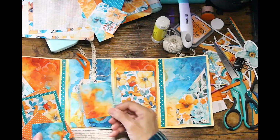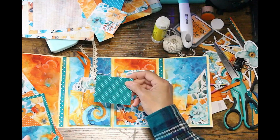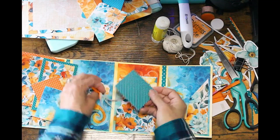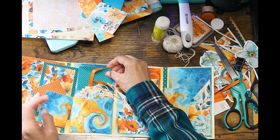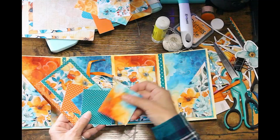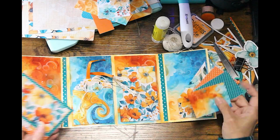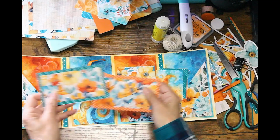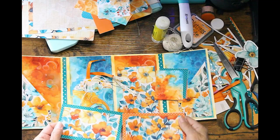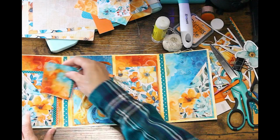So I added a bunch of these little rectangles, and you can do whatever you like with them. They're mostly just something that you can use to mount pictures onto or anything like that. I'm not going to do anything with those just now. I also added these, which are pretty big. They can always be tucked in right here. These little guys can be tucked in front of them.